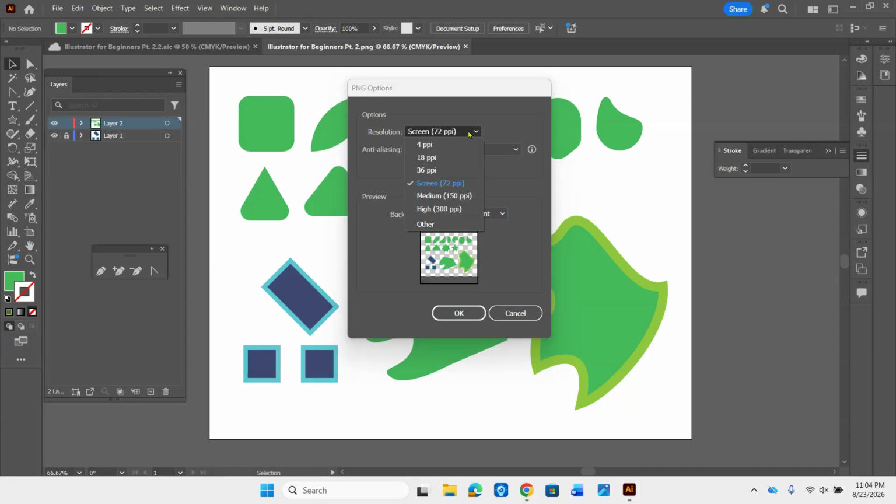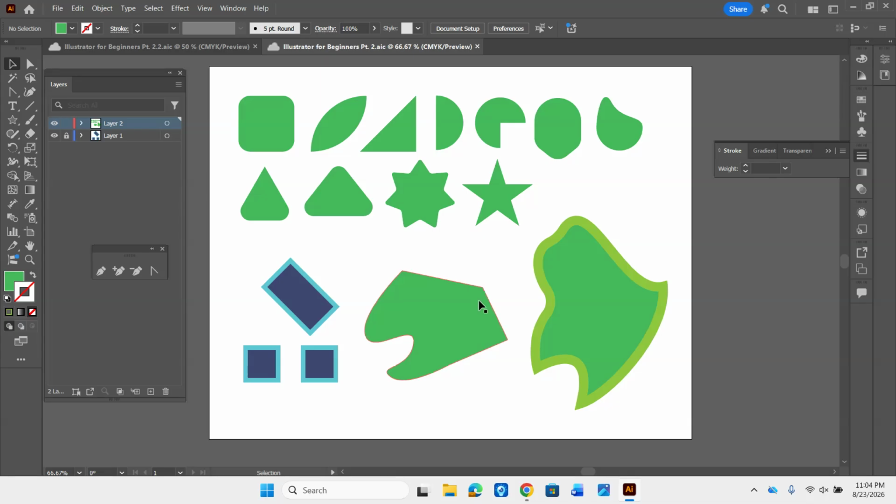If yours says that, you need to make sure it is high 300, make sure it's optimized, make sure it is a white background, okay? And then click OK. Now you can go to Canvas. You can find your PNG document in your downloads, and you can turn it in for a grade. Okay? Good job. That's it.